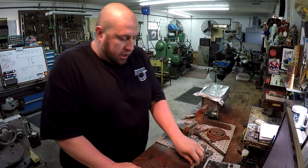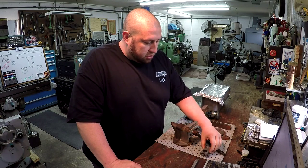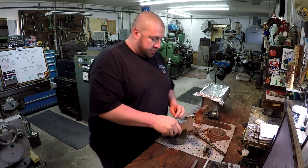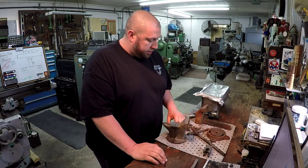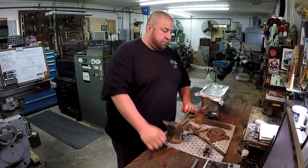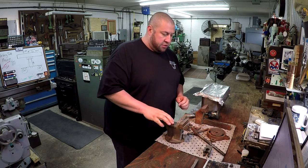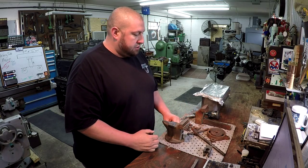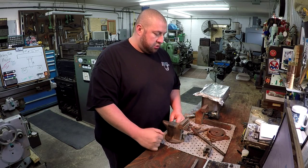All right, okay. I'm going to share a couple more things here that I'm going to do also. I want to point out, I've taken this old Chicago vise completely apart. All the components are all apart here now, okay? And what I wanted to do was just a nice little resto job on it, I guess, clean it up. I'm going to bead blast most of the parts, and I'm going to paint them and put them back together. And I'd like to build this little vise up so that I can mount it on the rotary welding table and use it as a little vise there.